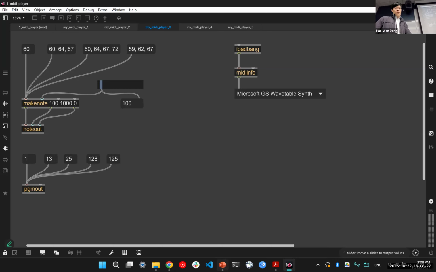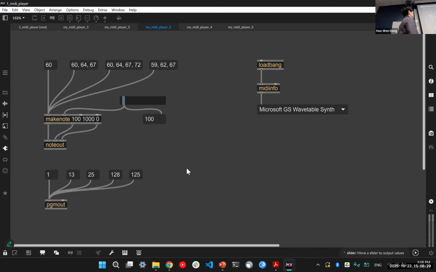One thing you might notice is that it's a little bit tricky to work with, because you have to do note on and note off all the time. So you can just use this makenote object that we talked about last Monday. It will generate the 60, 100, 0: the pitch, then the velocity, and then the channel.